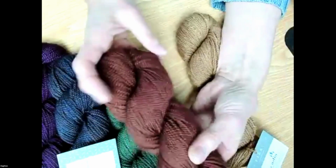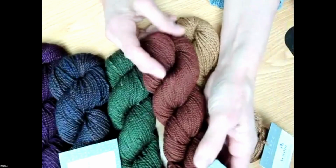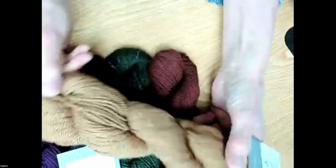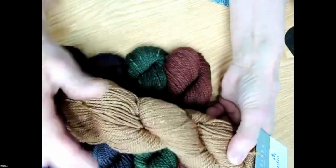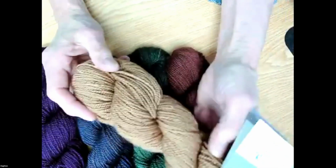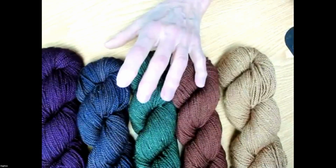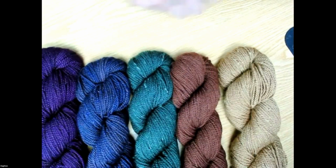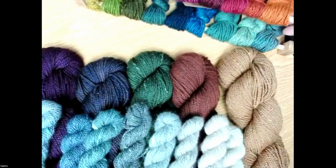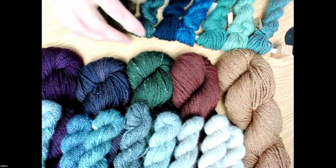And then this shade here is called Beaver. For the longest time, we didn't really have a rusty color in this line, so it was time to add one. And then Sea Star is a dye formula that we use in our Meadow yarn. We thought we would try it in our Acadia line too, because it's a really popular color in our Meadow line. That's often how we work through color development: we have that fantastic color in this other line, so why don't we bring it into this one?